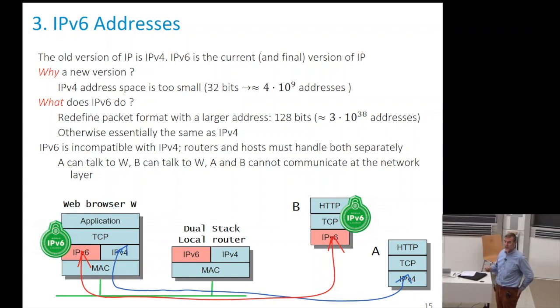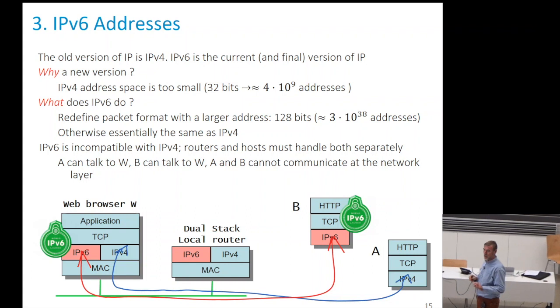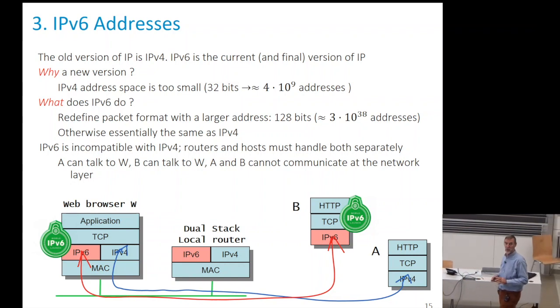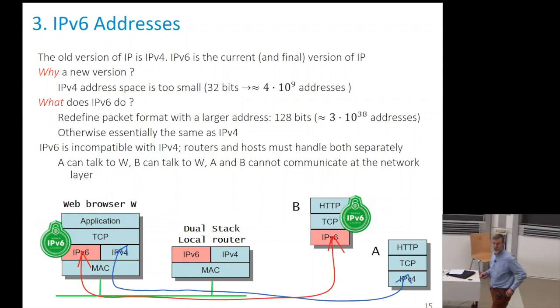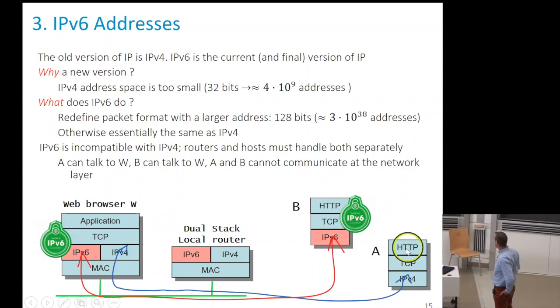Things like InfoScience, if you go to the library of IEEE, they verify that you are at EPFL by checking your IPv4 address. So if you go there with IPv6, they will ignore you, so it won't work. So there are lots of lazy things like this that are being done in the world, especially in the parts of the world where there had been IPv4 addresses for a long time. So there are machines that work with IPv4 only.